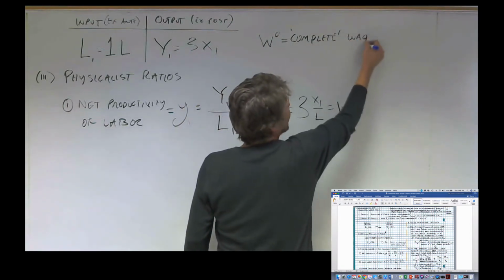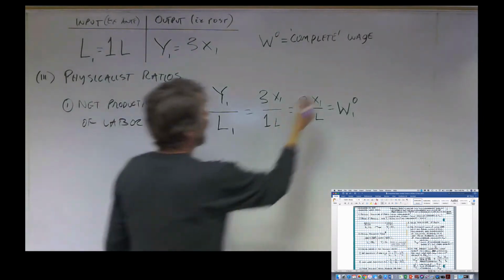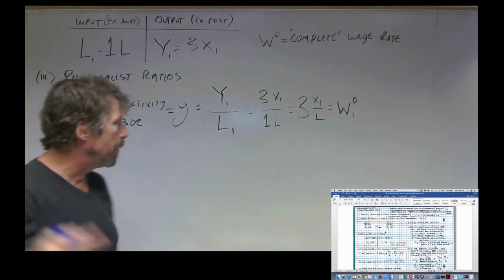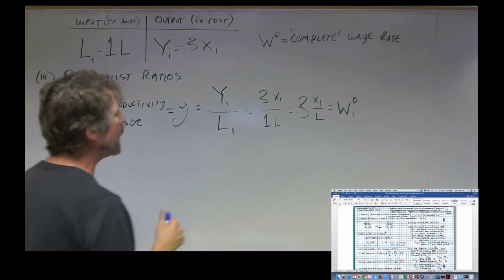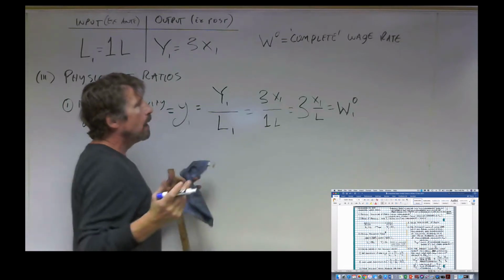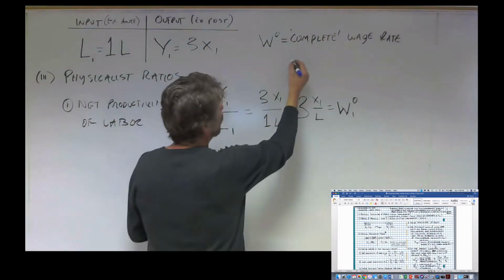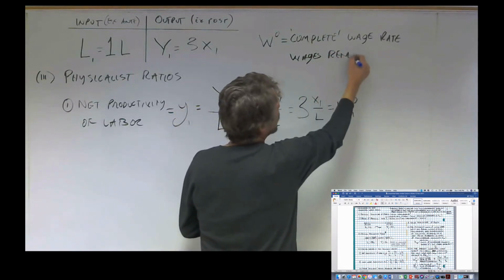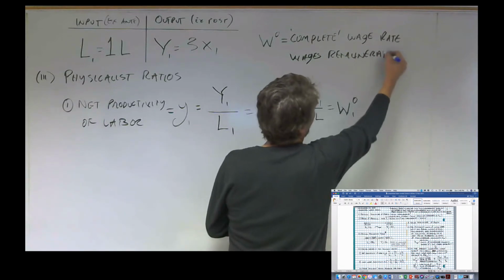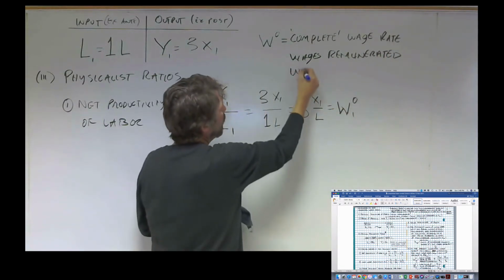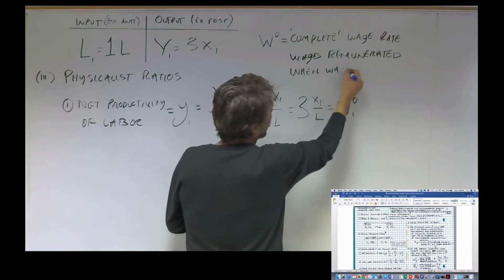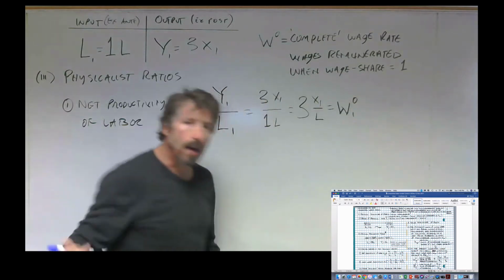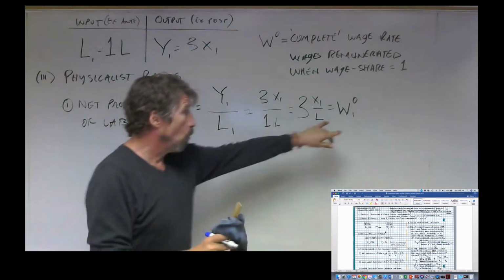I get this from Pasinetti, 1977, Lectures on the Theory of Production. It's in the appendix of the chapter on Marx. I'll put the image of that very page up so that people can read it. And that's going to be the wage rate at the pure regime of distribution. The remuneration to labor is probably more appropriate. Wages remunerated when the wage share is unity. I'll explain what I mean by that. Wage share is equal to unity, one without any numbers. We'll come back to that.